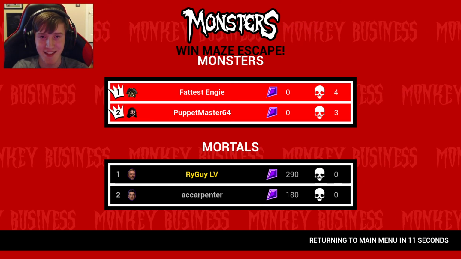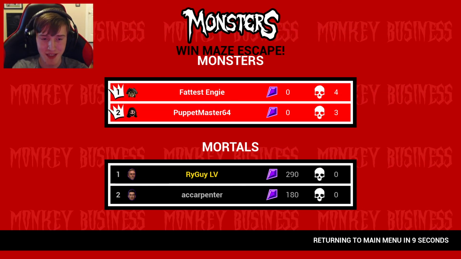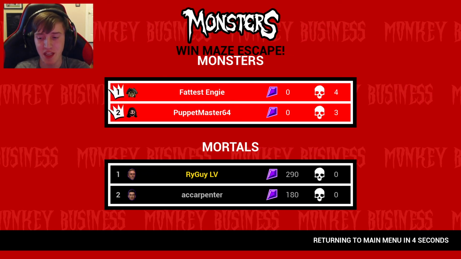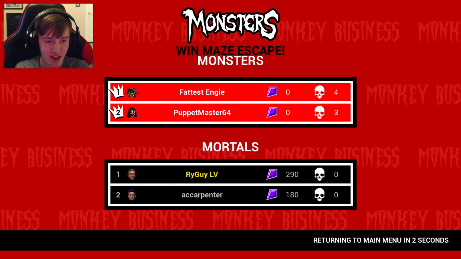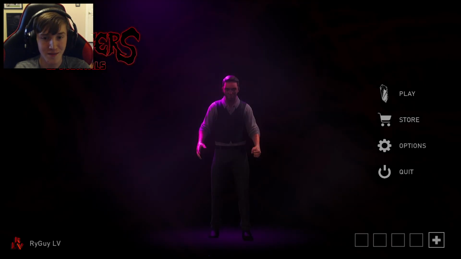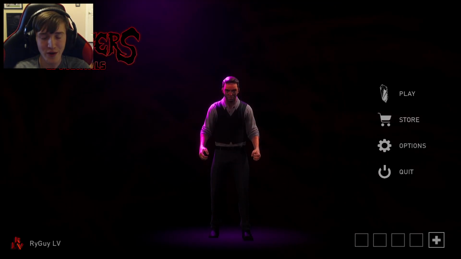Look at that, come on, 2 mortals, 2 monsters. I mean, that sounds fair in terms of numbers, but trust me, it's a lot harder to accumulate all those shards. Especially if the monsters both kill you. No one's on the field for, like, 40 seconds, and it's a pain. But that is Dark Deception Monsters and Mortals for the beta.